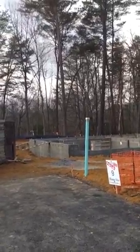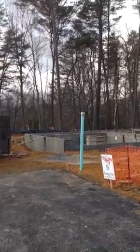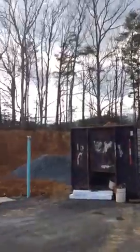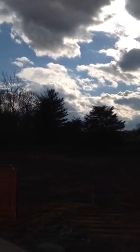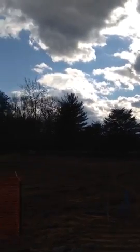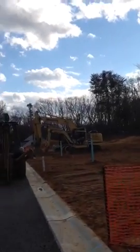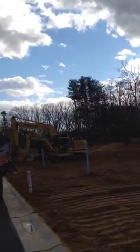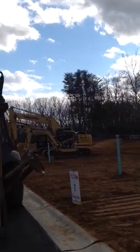A lot of work this week, as you can tell. In front of you is lot number 9. We have gotten that foundation poured. This week we'll proceed to get the interior plumbing — the underslab work — completed. We'll get the foundation coating and things completed on this, so we can get a 7-day strength on the concrete. Once that 7-day strength is done, then we can backfill.